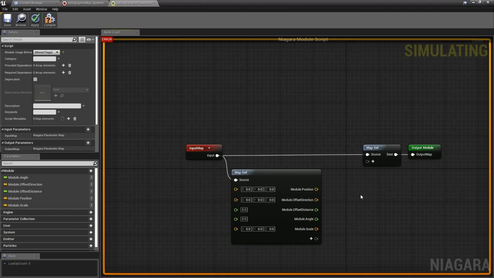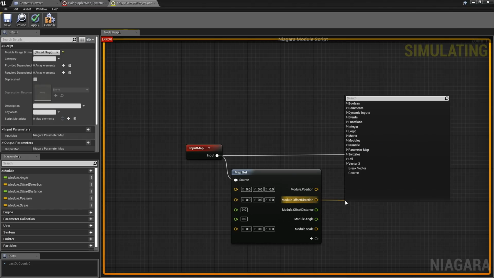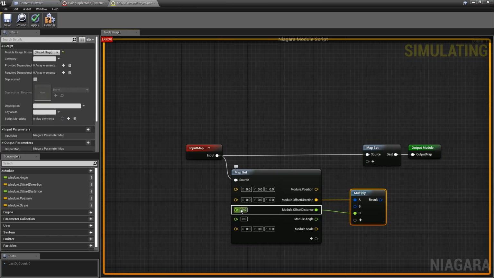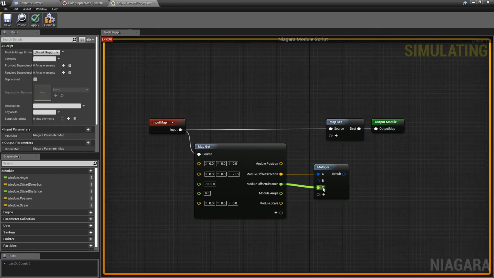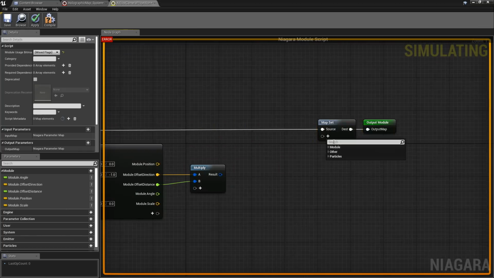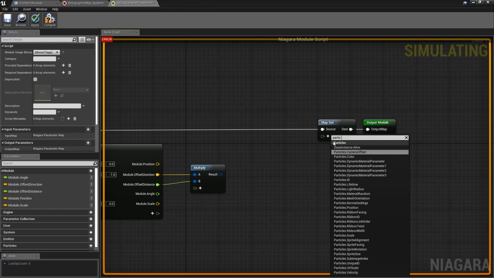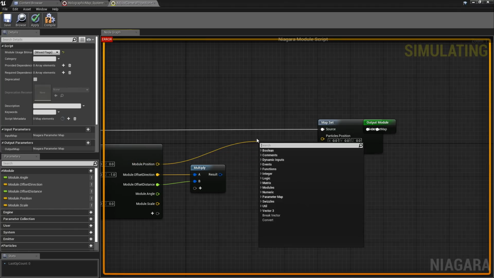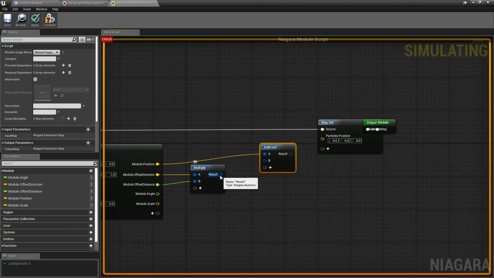Now, if I want to offset its position, all I need to do is multiply the direction that we want it offset in against the distance. Okay? And I'm going to put in some default values here just so that they are seeded by default, and the direction is going to be, it's currently offset downwards. Okay, now if I was to plug this in, there's nothing that would stop me from just getting this, putting it into there, and putting it into there.